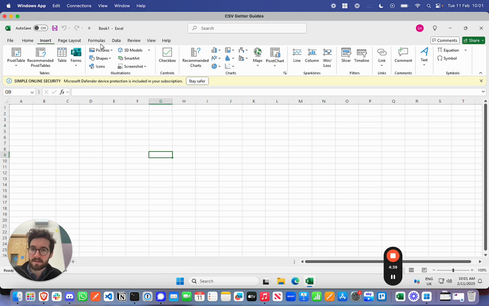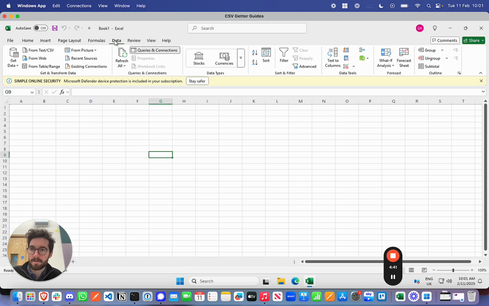If I go onto the Data tab here, all I have to do is press From Web when importing my data. And that's basically the one step that we need to create this live connection. Now, apologies for the slowness. If it takes too long, I'll just cut bits out.